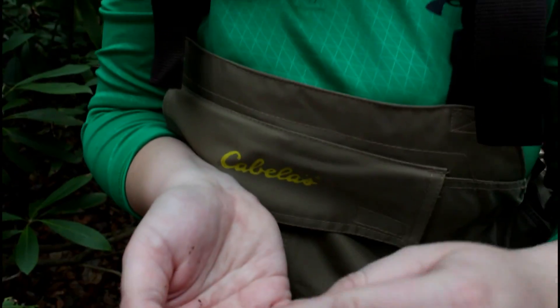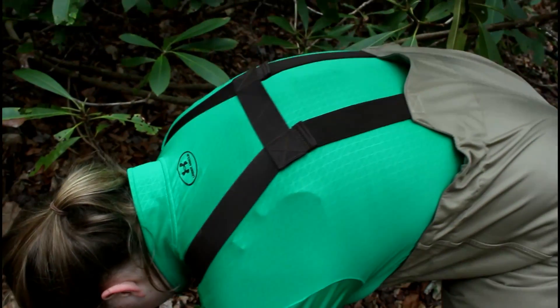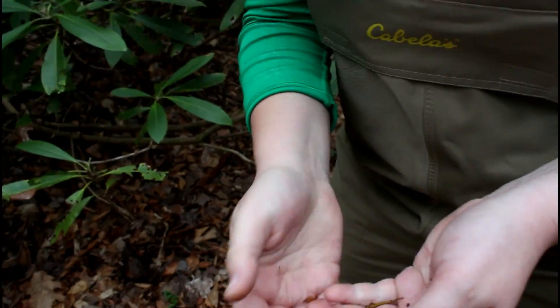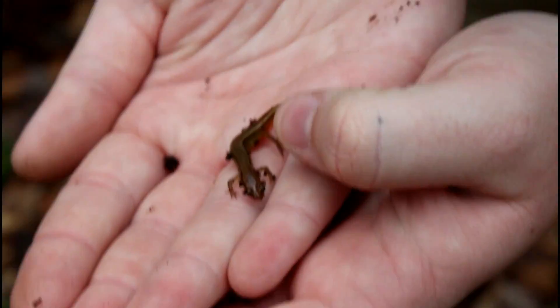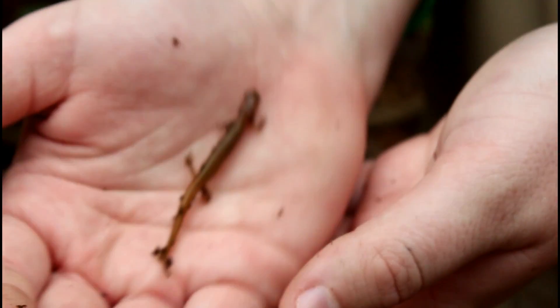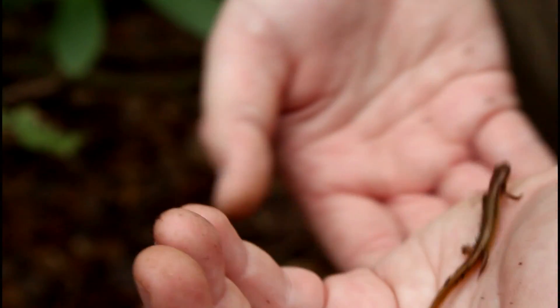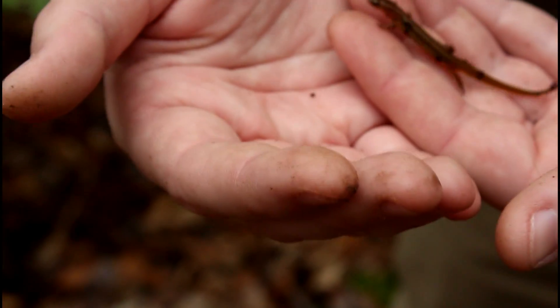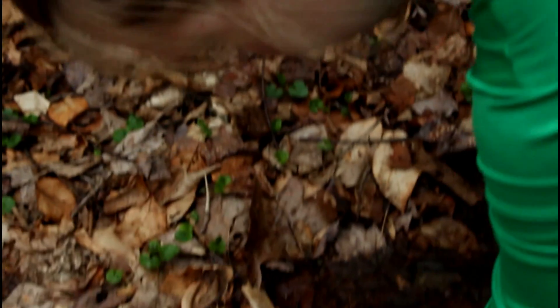What'd you find? It's a Blue Ridge two-lined salamander. Oh man, it's quick! You know that because it has two lines down its sides — one and two. So what do you know about it? Basically just like all the other salamanders — they have aquatic larval stages, that's why it's near this creek. They feed on little invertebrates in the water, like dragonflies and stuff like that. He's a jumper! I'm going to put it back so that he can grow up real big and strong.